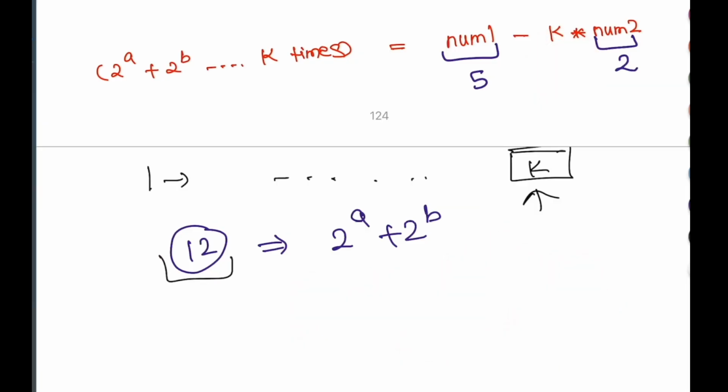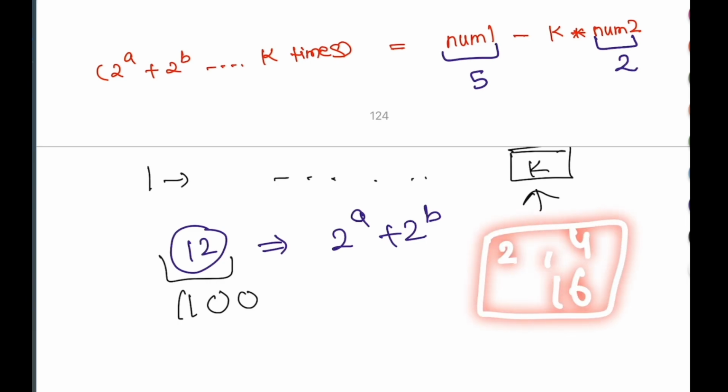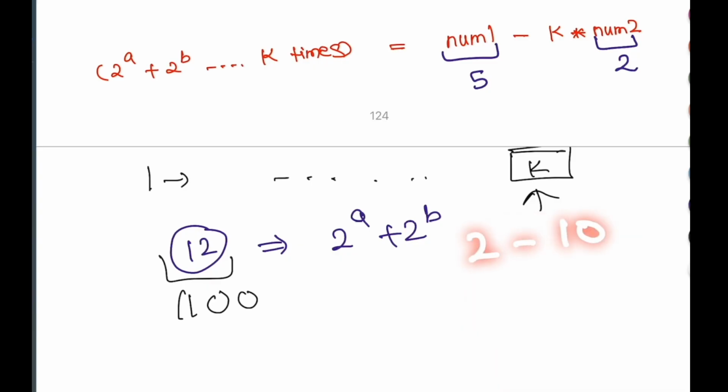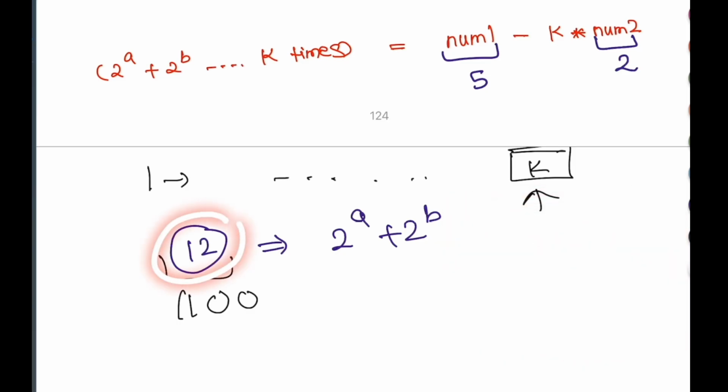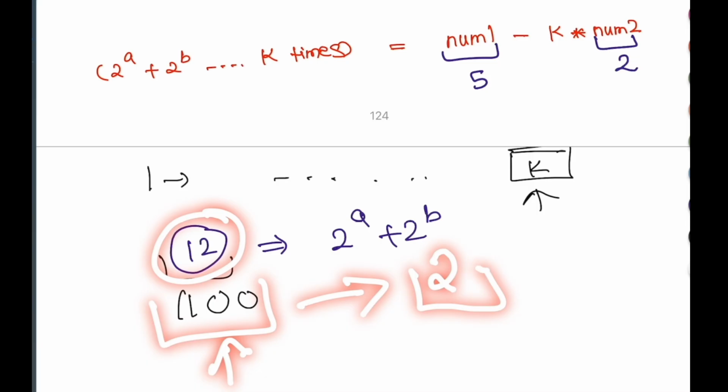See, the thing is, this is 12, right? The binary representation of 12 is 1 1 0 0. It has two number of ones. If you see any number which is a power of 2, let us say 2 or 4 or let us say 16, all of these are going to have just one set bit in their binary representation. 2 is 1 0, 4 is 1 0 0, 16 is 1 0 0 0 0, right? So from here what we can find out is that a particular number, let us say 12, if its binary representation is 1 1 0 0, then we are sure that this requires at least two powers of 2, because it has two ones, right?